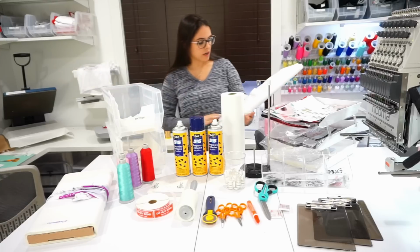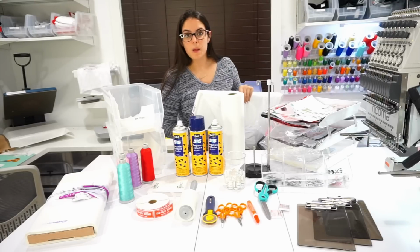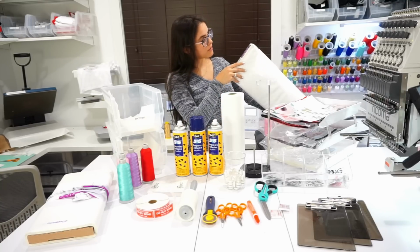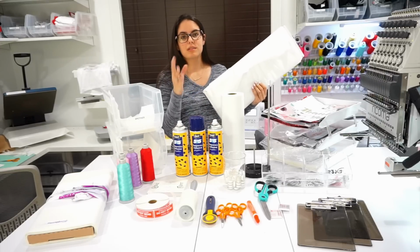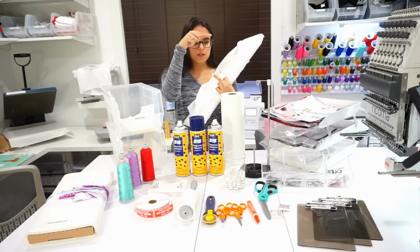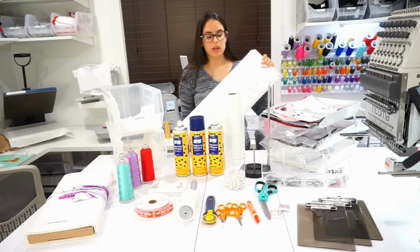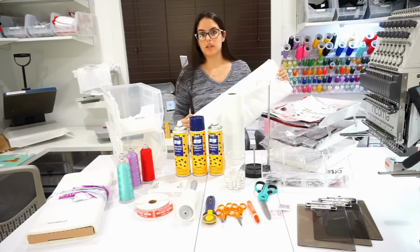Another one of my holy grails is a bolt of Tender Touch. Guys, I did not know that this existed until I found it. Tender Touch is so expensive, but if you buy it in the bolt, you literally save so much money. You get, I believe, 25 yards, and you can find it between $60 to $70. A roll of Tender Touch, I think, is like $12, and it's this short and barely has any yards. So I definitely recommend the bolt of Tender Touch. If you really want to go into this embroidery business, I definitely recommend getting everything in larger quantities because you save a lot more money.